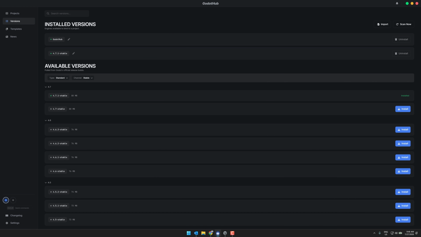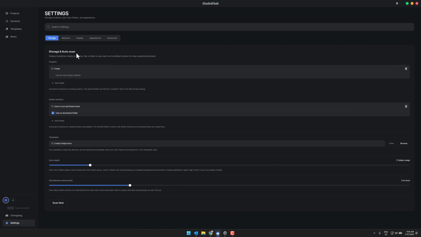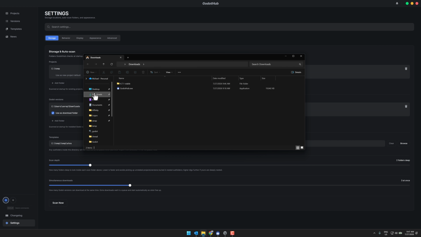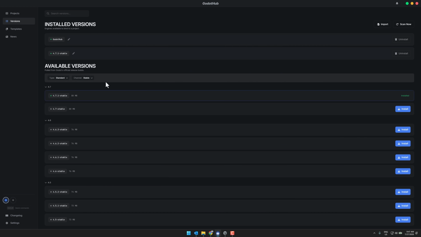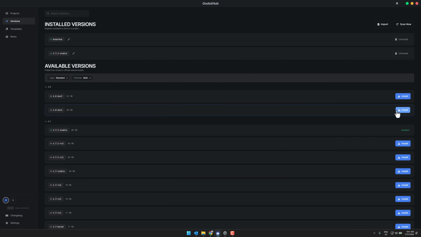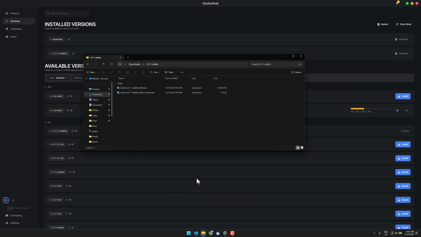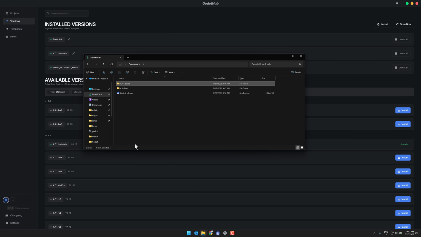The cool thing here is you've also got some really nice polish in the settings. So here, change where everything is stored, where it downloads as well. So if I come in here and take a look at my downloads folder, we'll also find there is where the 4.7 was downloaded. So if I come back here again, and then I say, all right, let's go back to both, and then grab this one right here, you will find, of course, that it is downloading that here. So wherever you set your downloads folder, it will grab it.